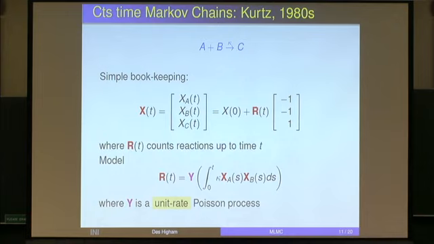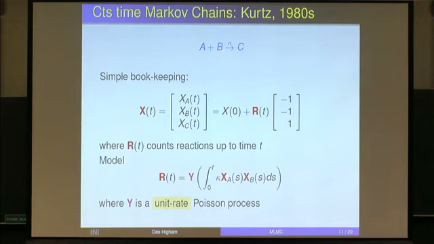So here's a simple example to try and set it up. One reaction: A plus B goes to C. There are three species, A, B, and C. So we can introduce an integer valued state vector which counts how many A, how many B, how many C molecules there are at each time t. And trivially, the number of each at time t is the number at time 0 plus the number of reactions that have taken place times this vector. Because this vector is taking away an A, it's taking away a B, and it's adding a C.